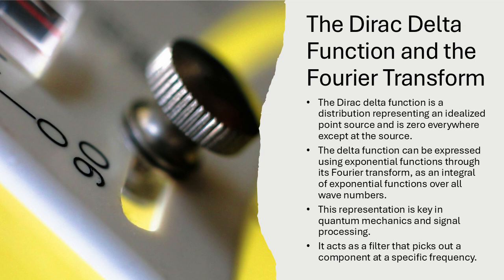It can be, but the beauty of using the delta function is that it simplifies things. By representing the potential well as a delta function, we can solve the Schrödinger equation and get a clear picture of how the electron behaves within that well. So it's like a mathematical shortcut that allows us to make sense of this complex quantum world without getting bogged down in the intricacies of the equations.